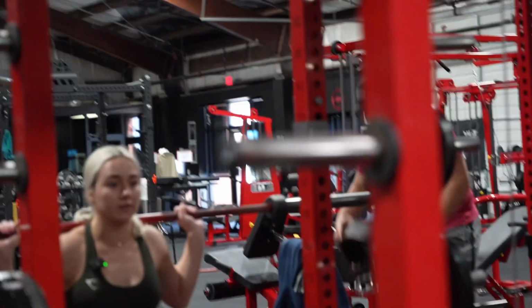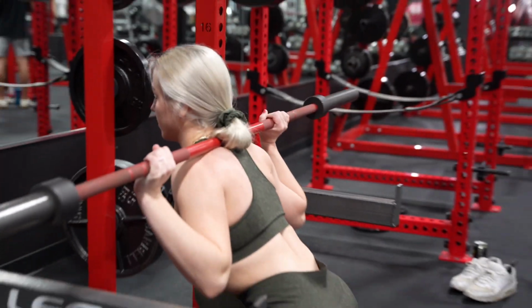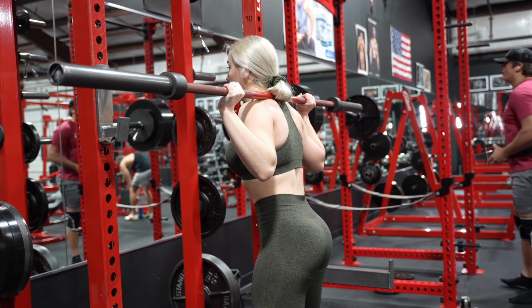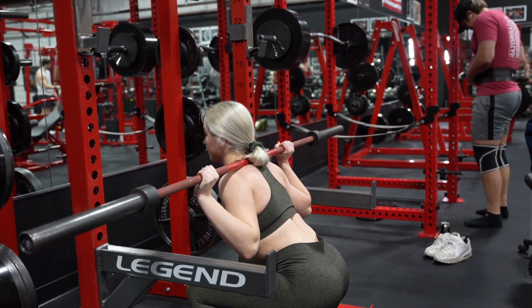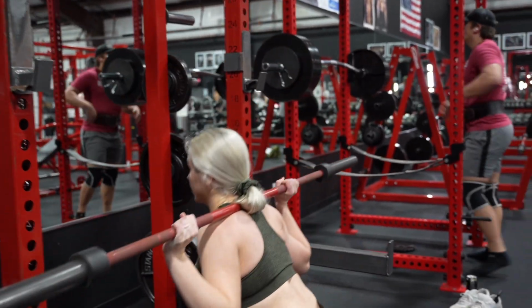And then we're going to squat. At the bottom, when you hit parallel, you're going to hold for 3 seconds. So you should go 1, 2, 3, and up. And right back down. We're pausing and holding for 3 seconds. And up. So this is just the warm up.